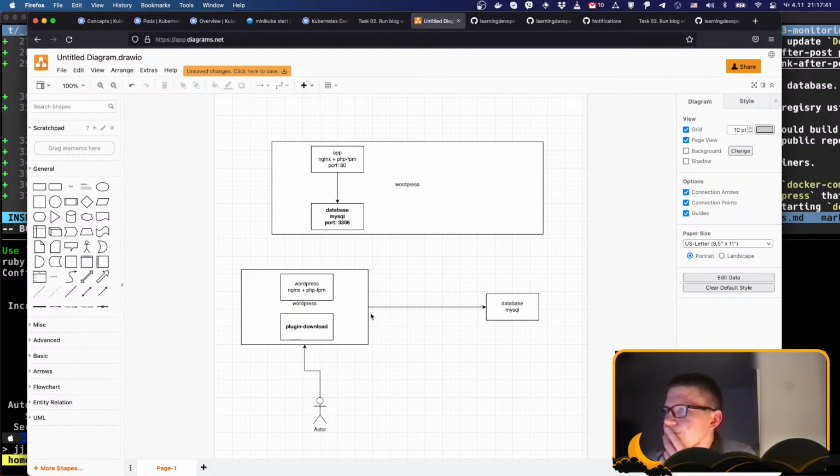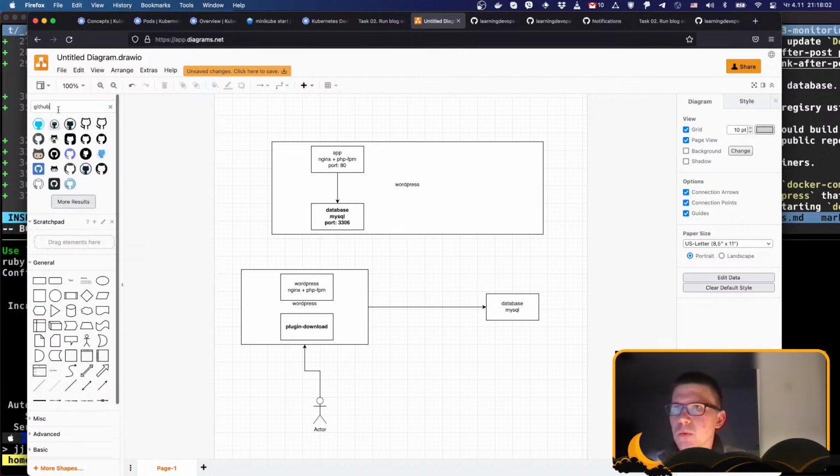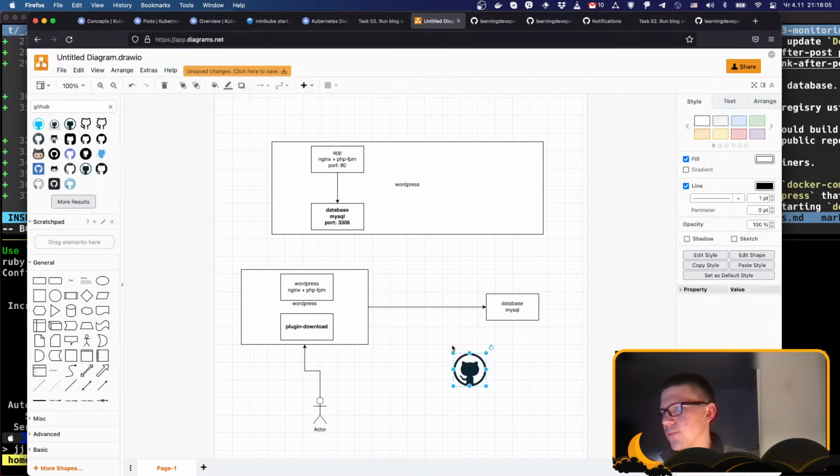So it should download the plugin from GitHub. Nice.